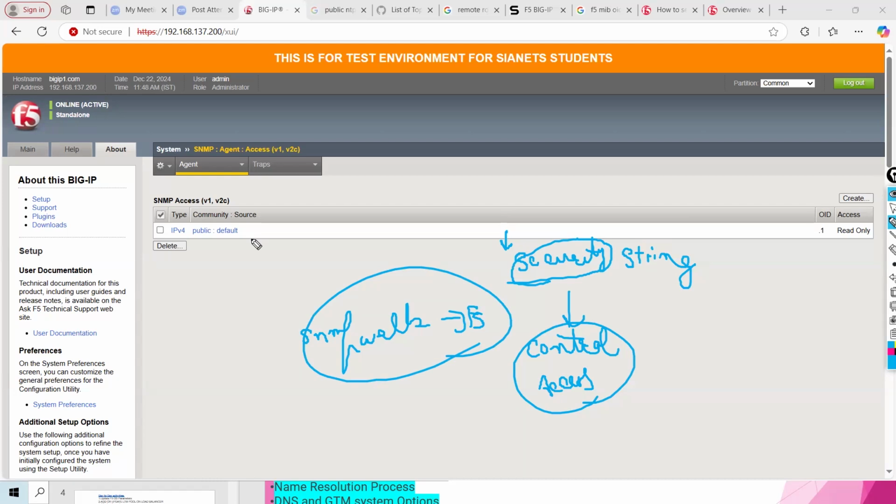That is called SNMP community string. That is why community string is being used.